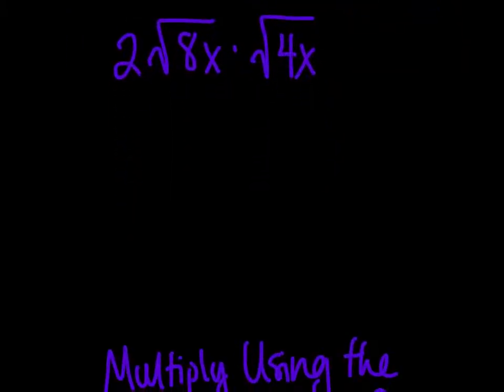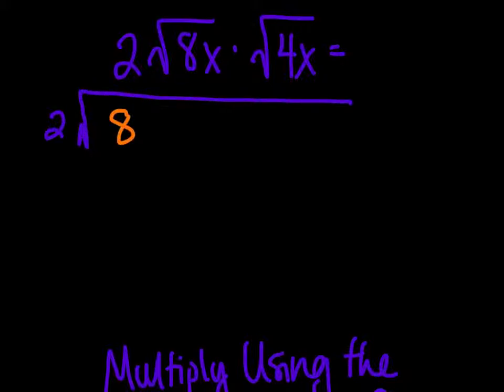Let's try another problem. Here we go: 2 times the square root of 8x times the square root of 4x. We can do this multiple different ways. However, I'm just going to show one way. If you think about these square roots in any other way, don't think you're wrong. Let's just hope that we can get to the same solution. Okay, so we have 2 times the square root of 8x times the square root of 4x. I'm going to put that 8x and the 4x into one giant square root symbol, so that way everything's in the same format.